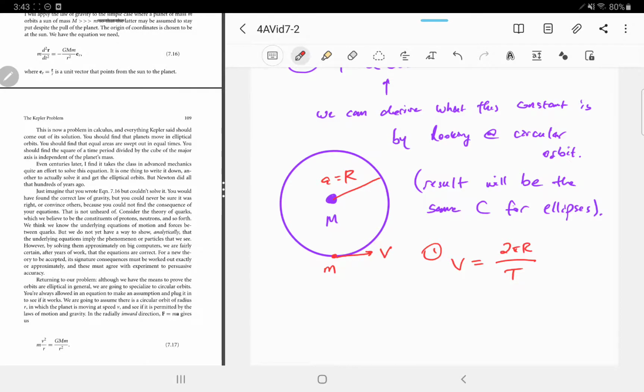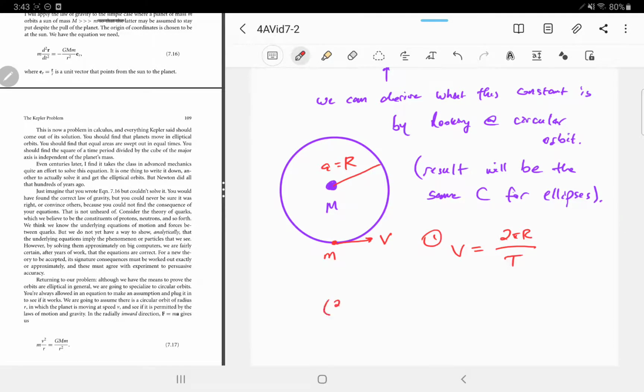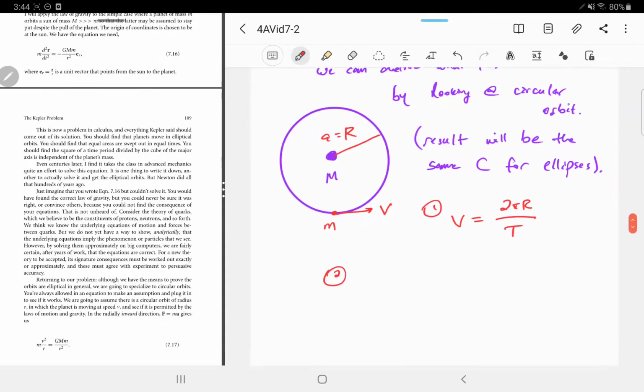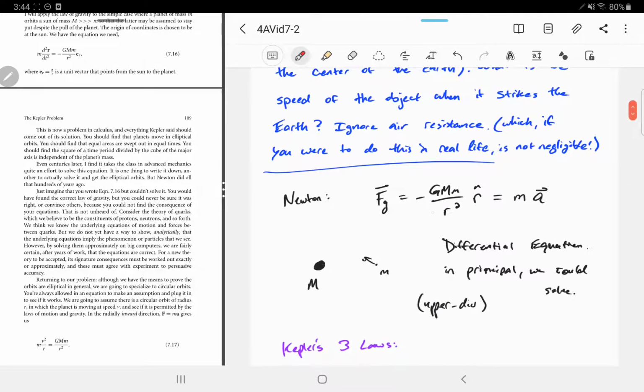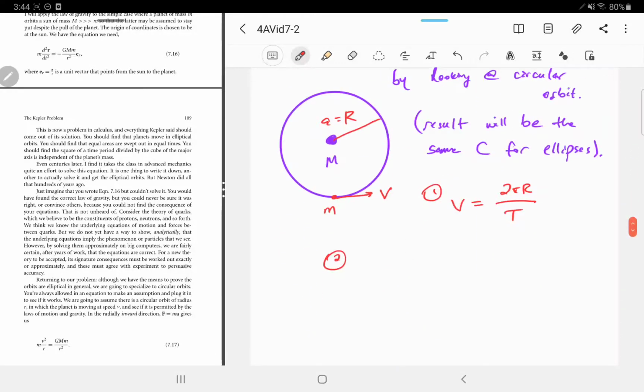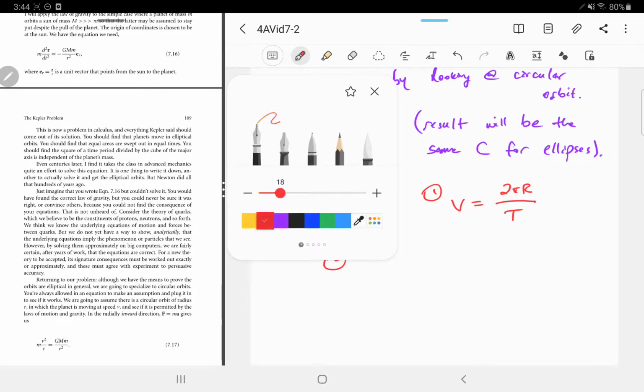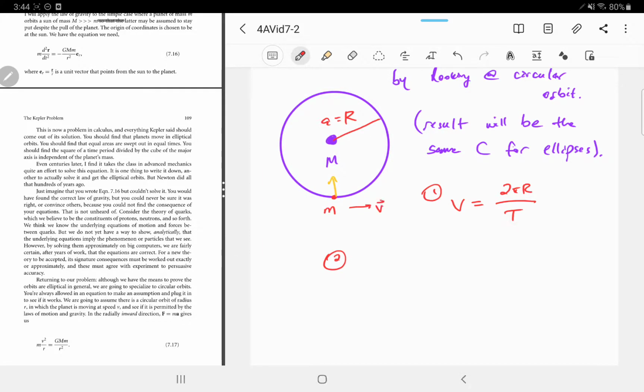The second equation comes from Newton's laws. Remember, we're using Newton's laws to prove Kepler's stuff. Newton tells us exactly what the force is: G m1 m2 over r squared, the gravitational force on this mass. There's only one force acting on the lowercase m, and I'm going to move the v away from here to emphasize that. It's the gravitational force acting radially inwards: G times capital M at the very center, times lowercase m for the thing orbiting around, over r squared.